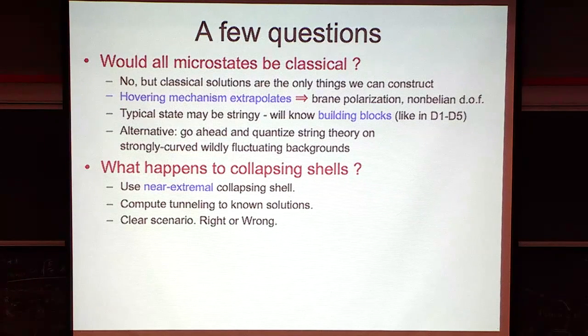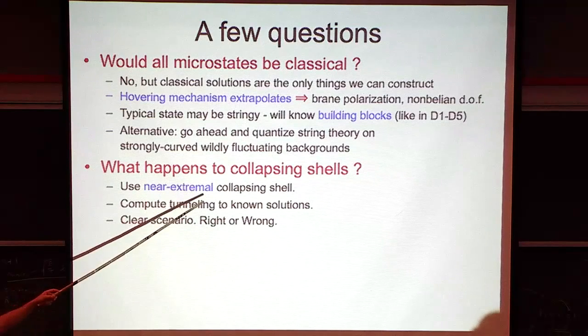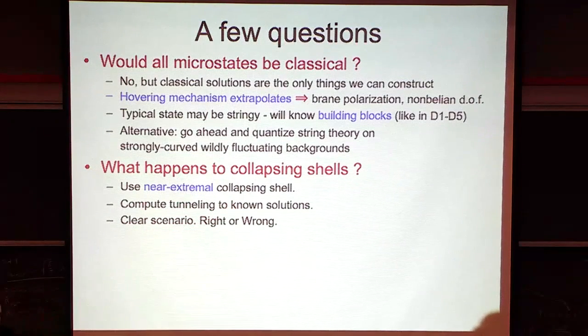But there's a simpler setup where one can actually study this problem, which is to use a near-extremal collapsing shell. You just put some D-branes, which are again extremal, and then you put a tiny bit of energy on all of them, and then you have this D-brane shell collapsing. Of course, at some point it will become a black hole, and then one can actually compute the tunneling from the D-brane shell into a metastable supertube configuration. That's something which, again, you have two solutions which are both near-extremal. For example, when the metastable supertube tunnels, it becomes one type of D-brane.